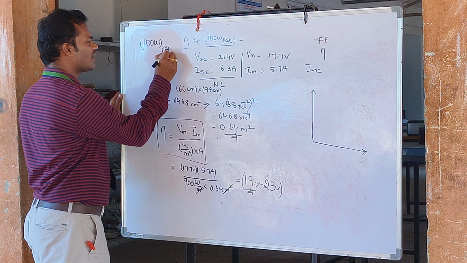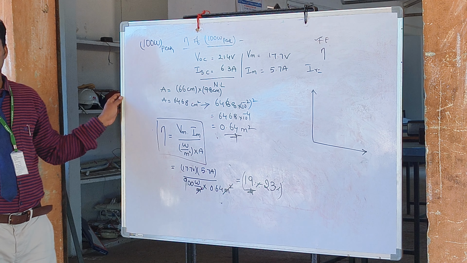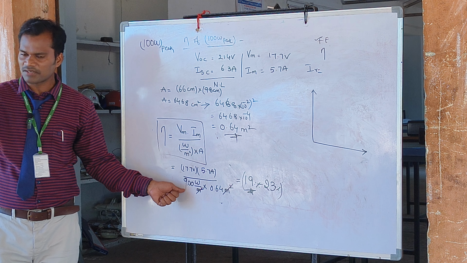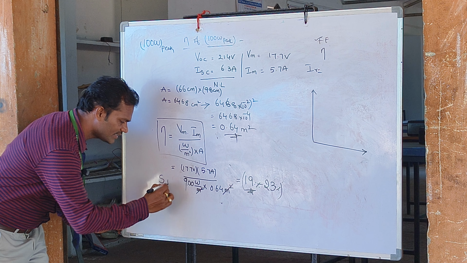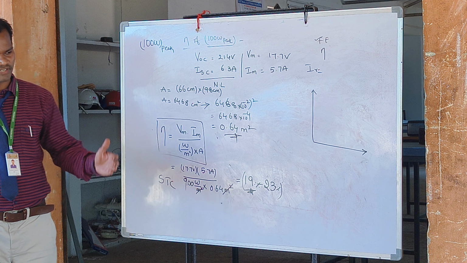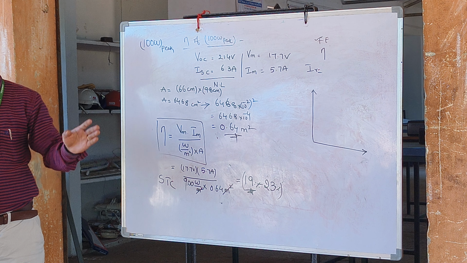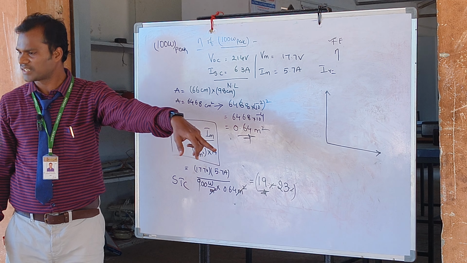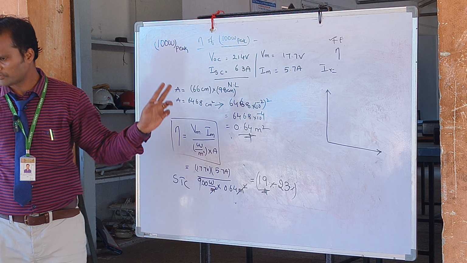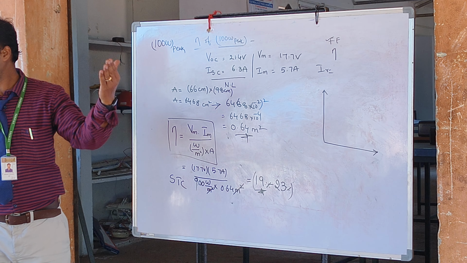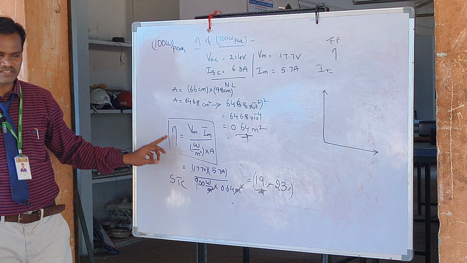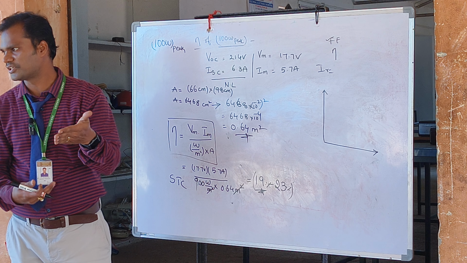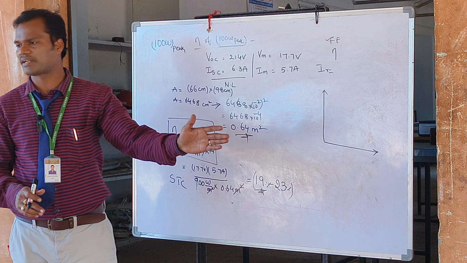P represents what? Peak value. So that solar panel has been tested with a power density of 1000 watt per meter square under standard test condition. Sir, you may ask, we have not connected it under loaded condition or open circuit condition, so how did you get all this for the panel? Already this was tested in a test lab, and they will give you the IV curves. Now I will draw the IV curves for you also. The IV curves are already plotted, and they have already calculated the efficiency and the fill factor. When you buy this panel, they will give you a data sheet, and on the data sheet the complete performance of the panel will be given.